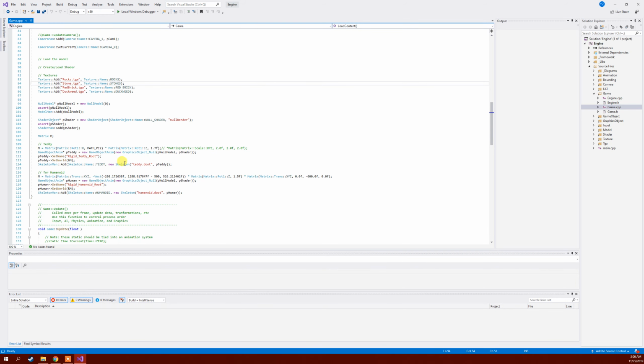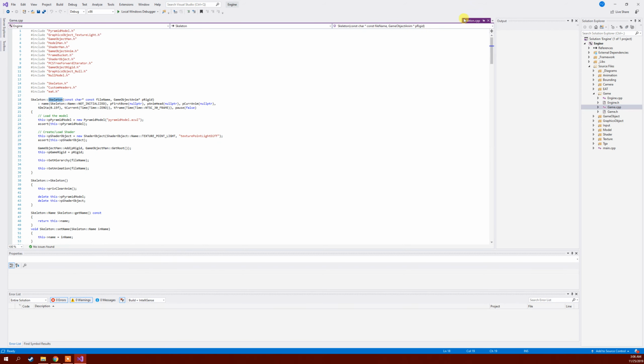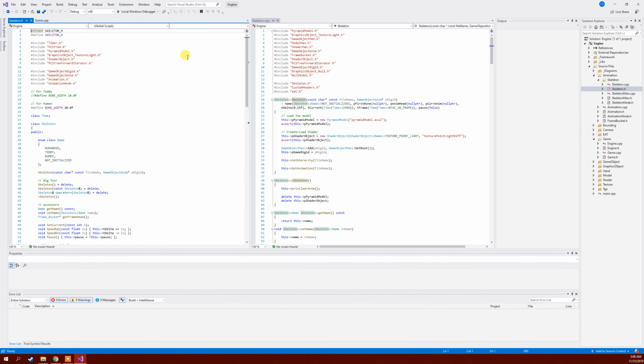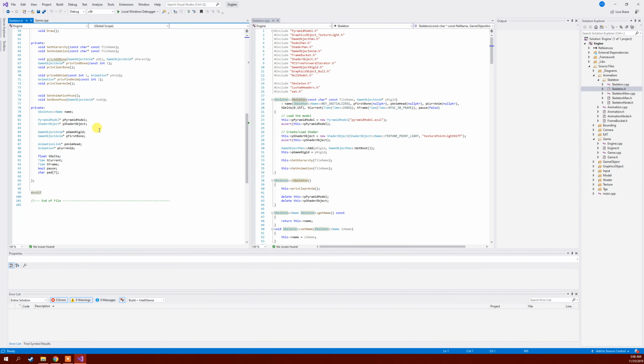And so what is a skeleton? Oh, skeleton is a skeleton in the animation part here. It holds pyramid model shader object, which is going to construct the skeleton we have here. This game rigid is a game object animation type, because I used to call it game rigid.